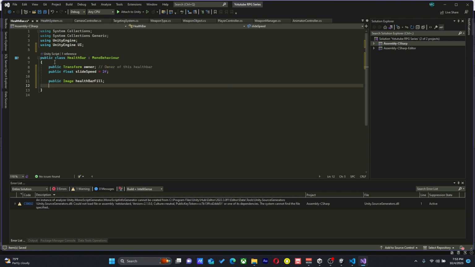Then we're going to say private gradient. We're going to create a gradient for our health bar, and we'll call that gradient.